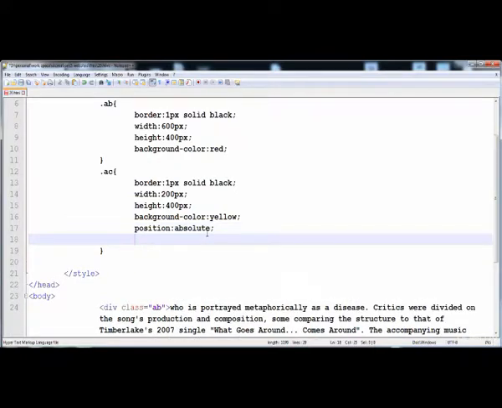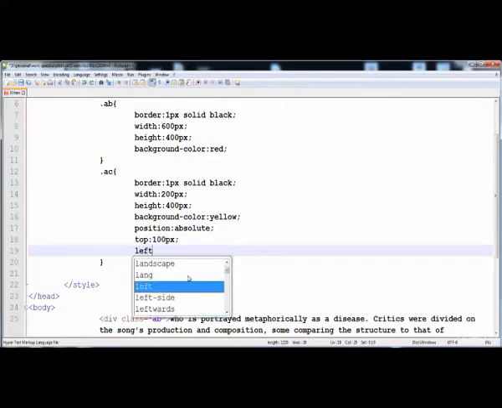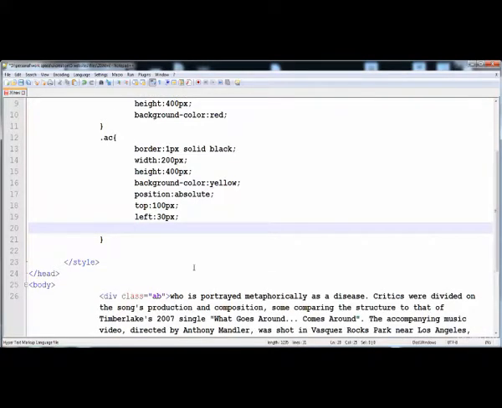Here we are able to give the top, which is the distance from the top to this div. Here I'm gonna give 200 pixel, or reduce it to 100 pixel. And then we can also give the distance from the left side. Here I'm gonna give 30 pixel from the left side, and then you can also give the distance from the bottom side.